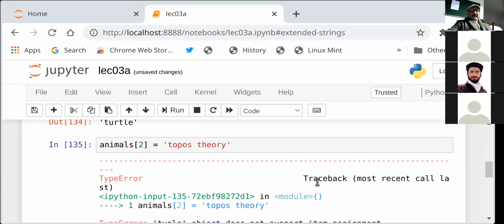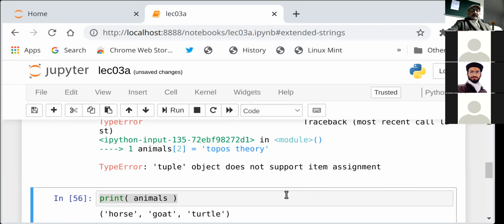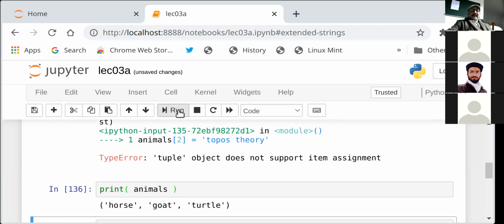Tuples are immutable. Once you've defined them, you're stuck with them. You cannot change it. So it spits an error at me: tuple object does not support item assignment. Because I can't change anything, the tuple is as it was.